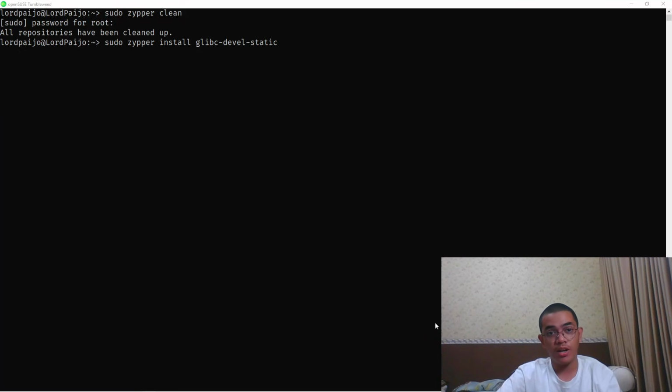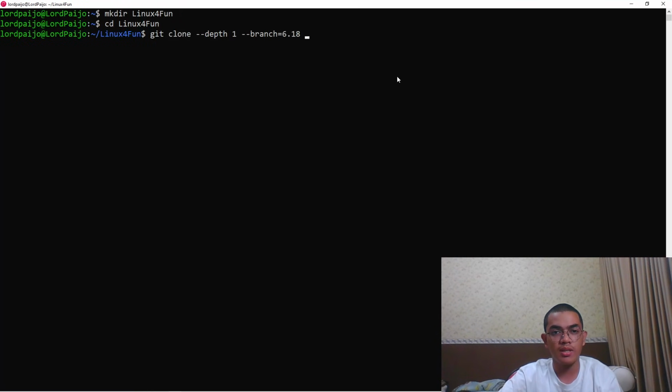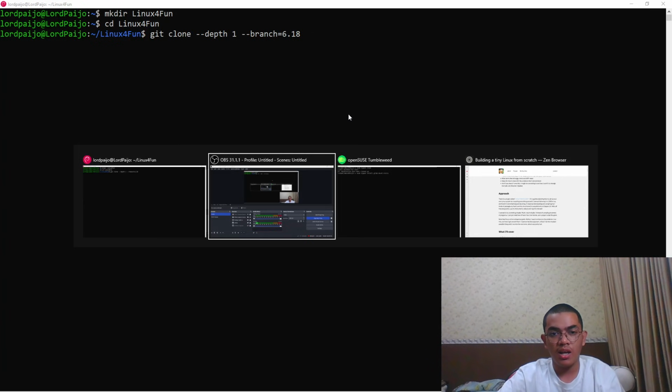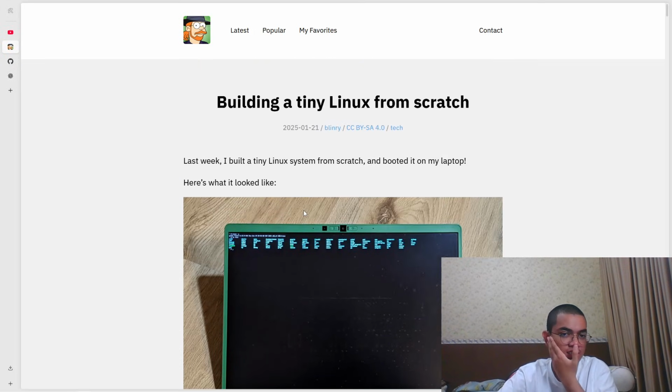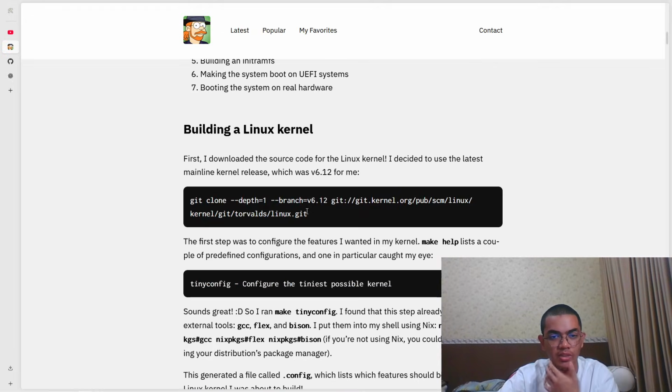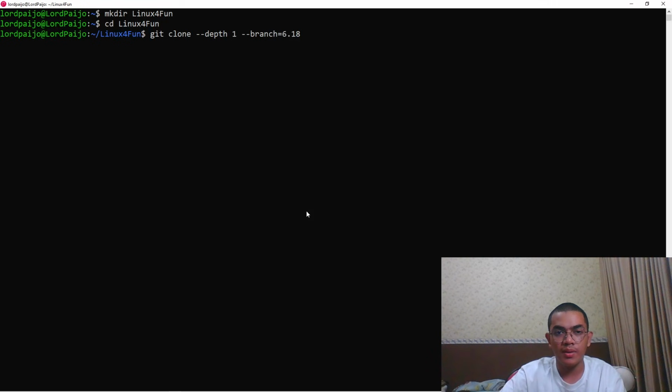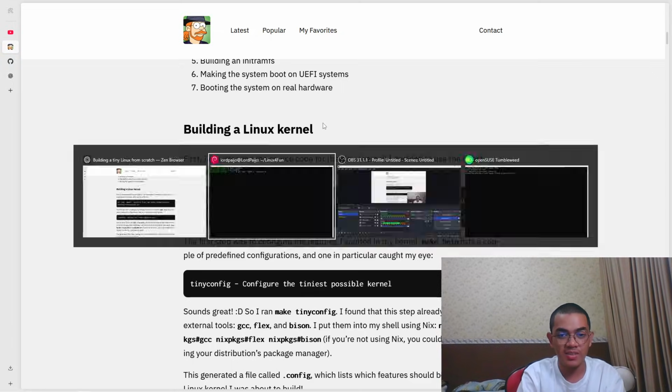Zipper is taking too long. I am looking to my Debian WSL. I think this is just impossible. I don't know why. What's happening? So I will clone again. I will start over from scratch here.